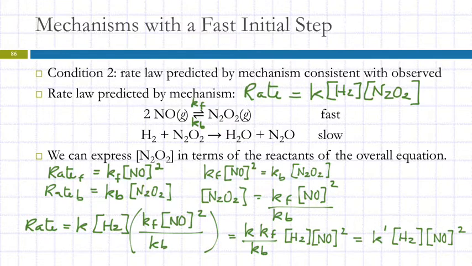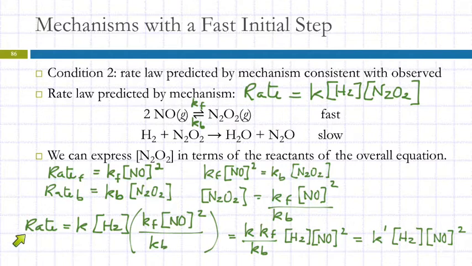Yes? For those K's, you said all three of them are equal to the same number? No, these three Ks are most certainly all different numbers. Do we care what they are? No, we don't. Will Kf and Kb be the same though, for the equilibrium? No, because of the stoichiometry here.